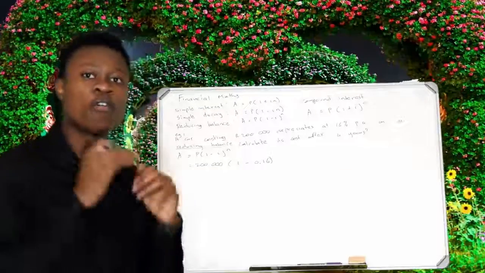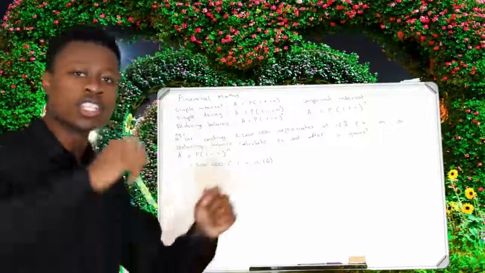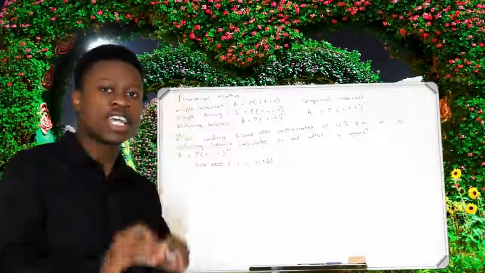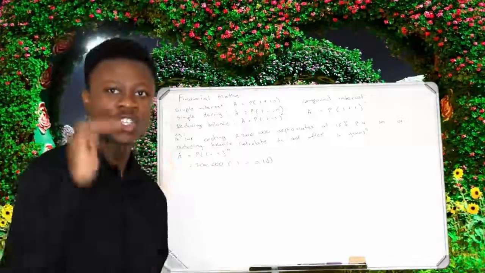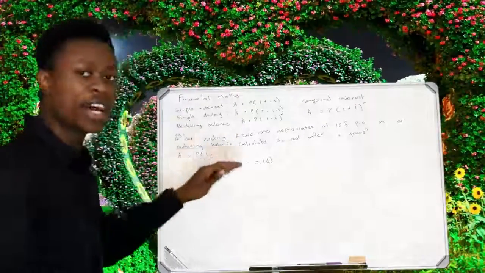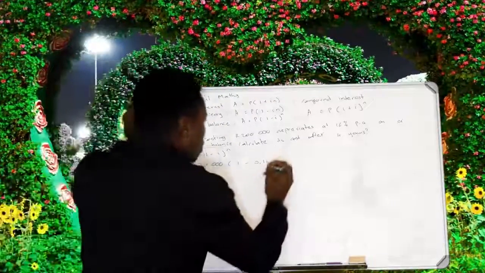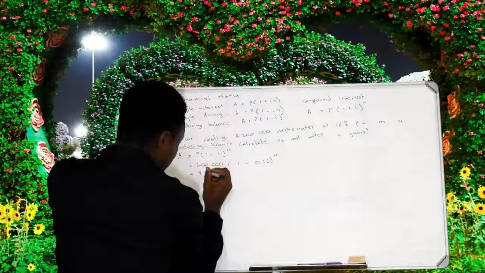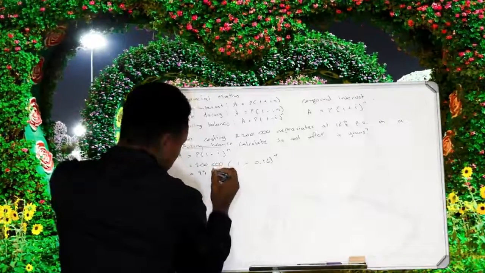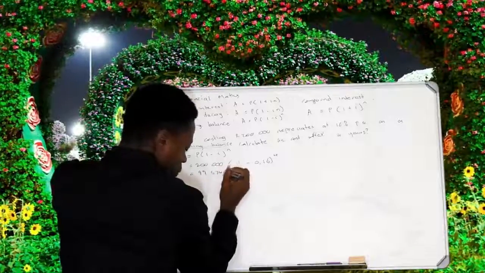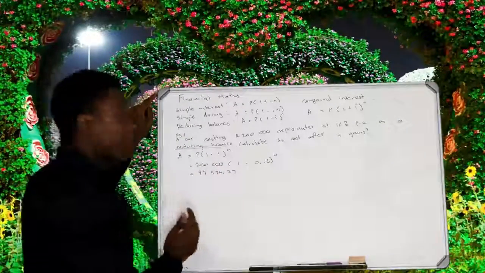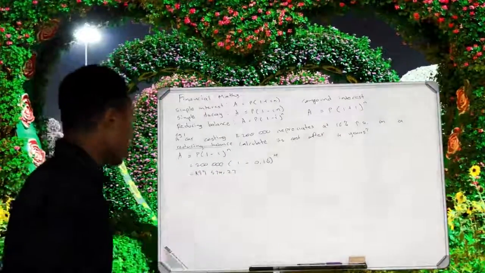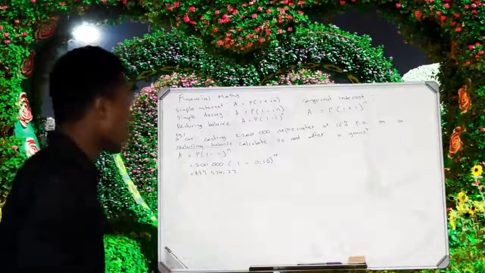And we know for a fact that it has to be lower because this is a depreciation. If it's depreciation, the price cannot be higher because it doesn't depreciate up. That doesn't make sense. So the price of the car will have to be lower than 200,000. So let's see what answer we get. To the power of 4, the answer that I have here is 99574.27. Don't forget the unit. When you're working with money, you have to put the unit, in rands, or whatever unit they give you, they might give you dollars.